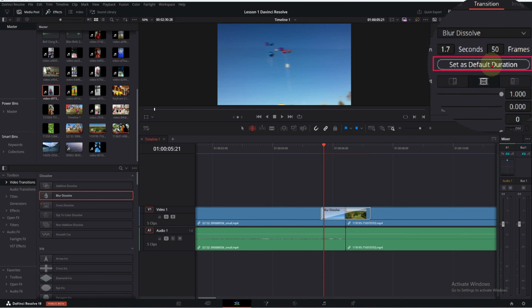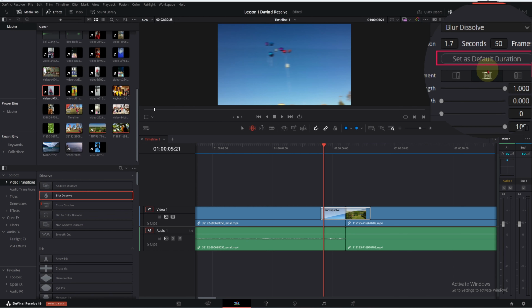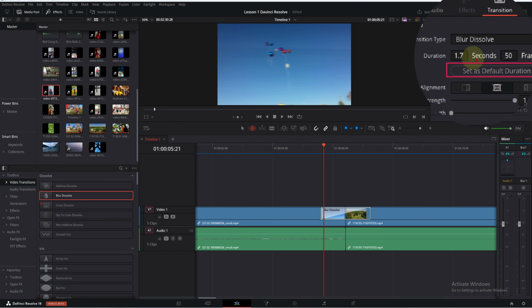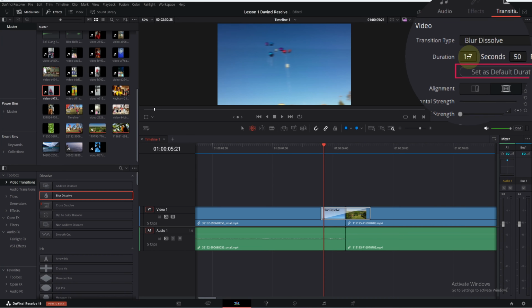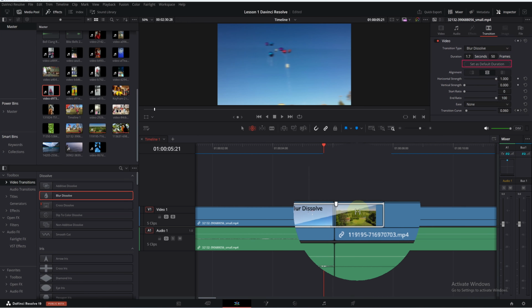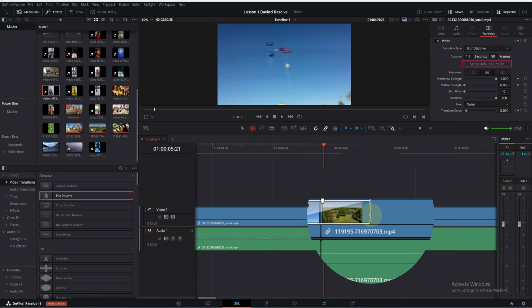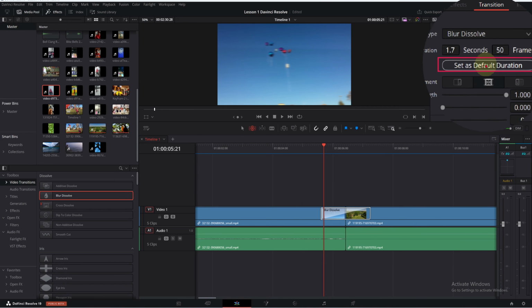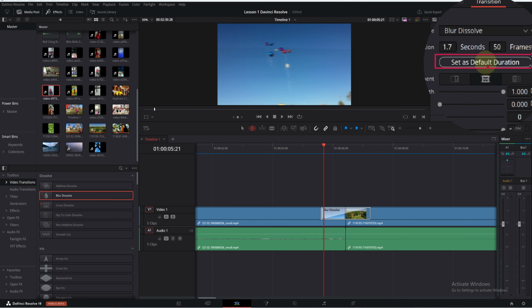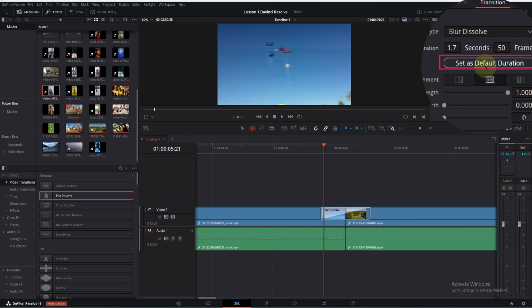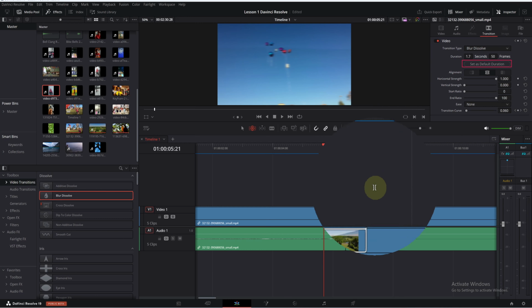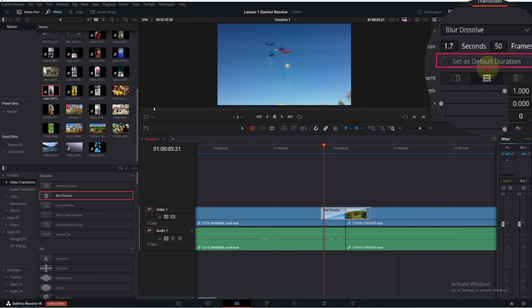This will be set as the default, and the next time we open any transition, this default frame rate will appear. You can adjust according to this. This will be the maximum. When you make more gaps and more trims, next time you can again set a default according to your needs. So this is my default for a demo I have made. Now our transition is set as the default transition. On any clip I come to, this default transition will appear.